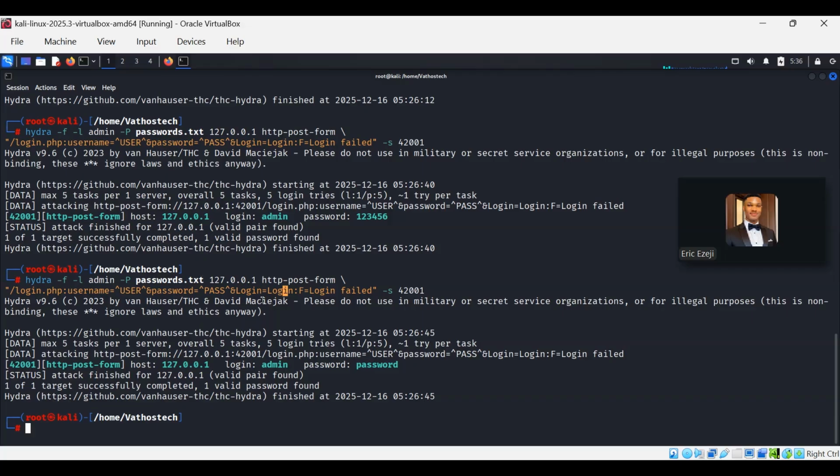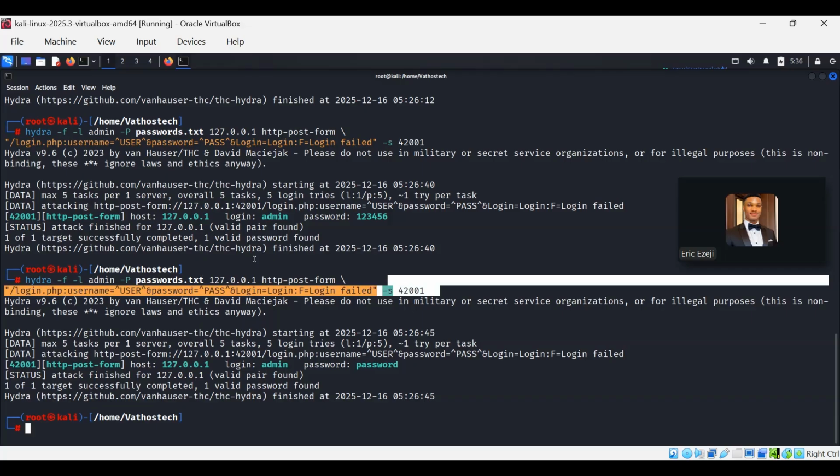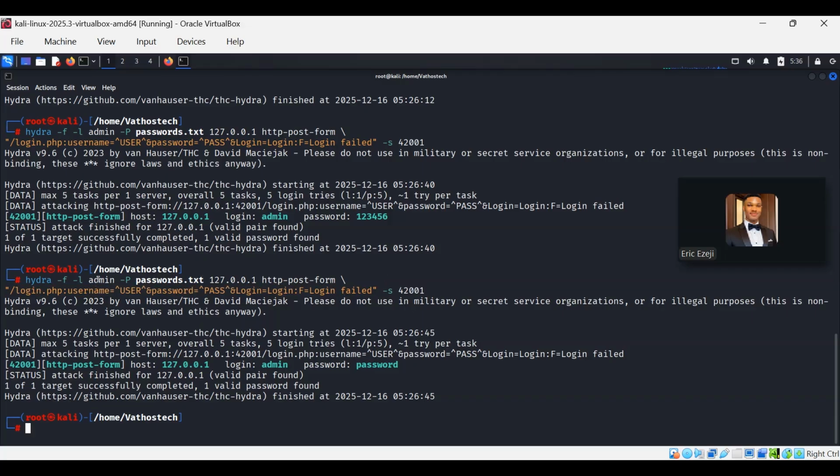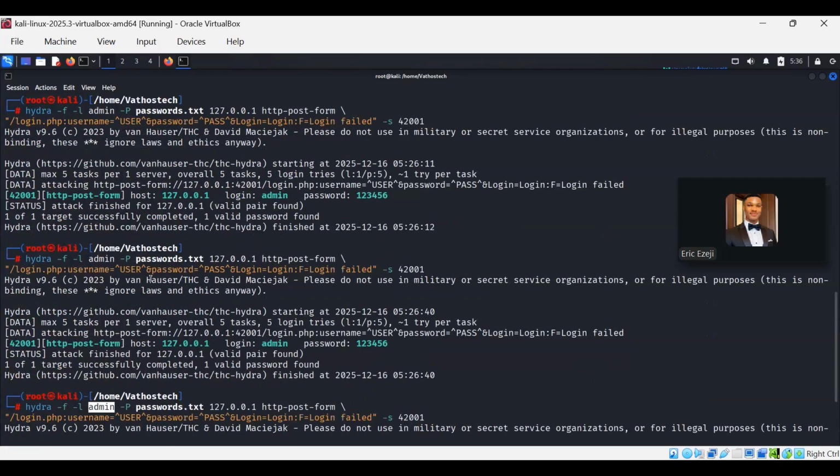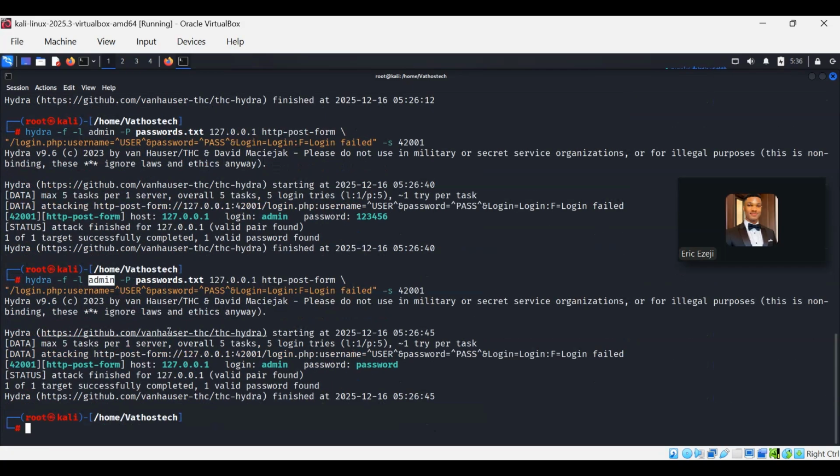So for instance, if you don't know the username, I have shown you how to do that in our last training. Just go through our last training on Bluetooth attack, because here, in place of admin, you're going to have the word list for your username. Then this minus small letter l will change to minus capital letter L. If you run it, you now get the username and the password.